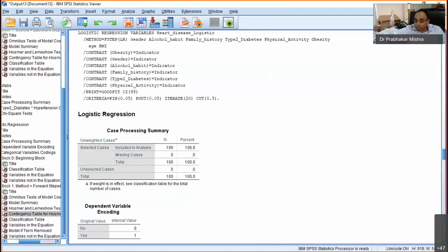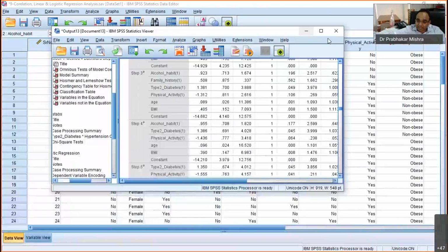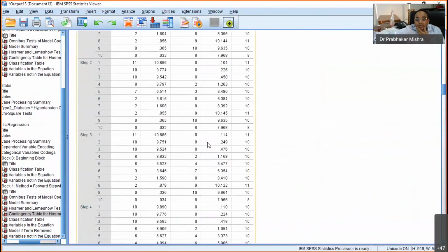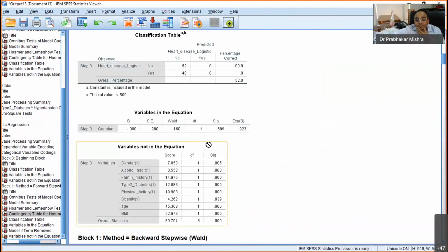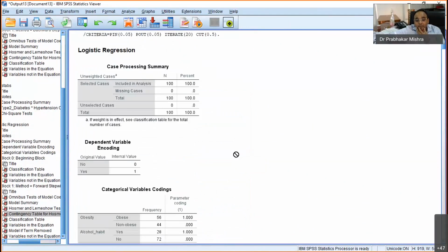Okay, so now I am going to discuss this is the logistic regression, and see here, this is the adjusted odds ratio. This is the adjusted odds ratio. This is the p value. This is the lower limit, and that is the upper limit of the model. And here one thing also coming, like, yeah, overall classification table.